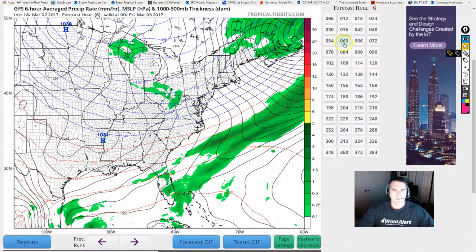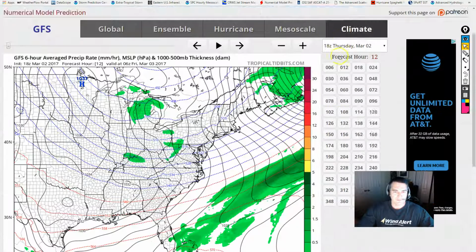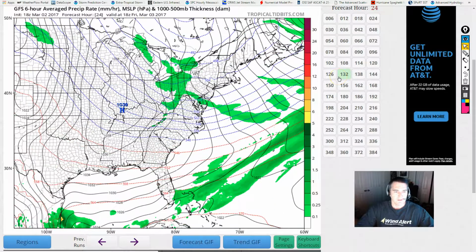And if we move this forward in time, we'll go ahead and start moving the map. We'll go to 12 hours. Whoops, let me go back down. And then as we go into tomorrow, the winds are going to start picking up from the northeast, and that is because that high pressure is basically centralizing and heading up across the Ohio Valley towards the mid-Atlantic, and that's what's going to hold the gradient.